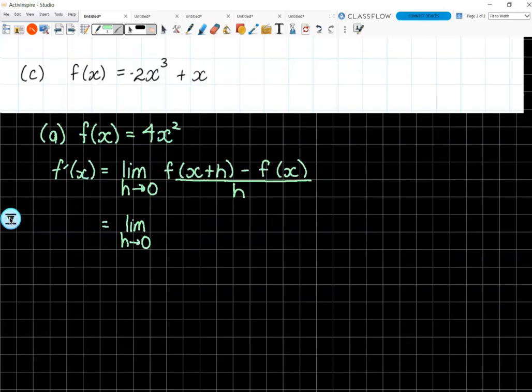Function notation. So, to keep your life easy, you're writing your function here. We know that this f dashed of x is part of the formula. It means derivative. Away we go. You copy the limit.